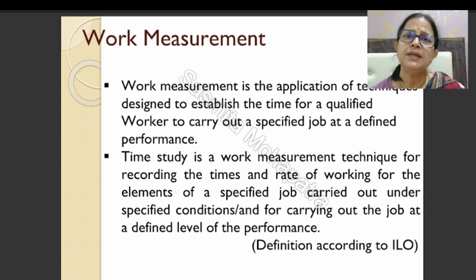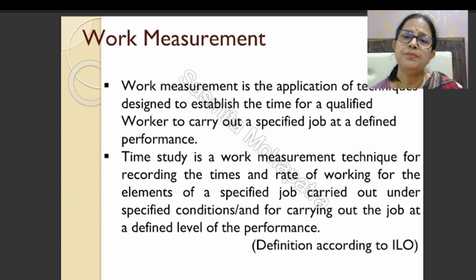Maybe someone can complete within 50 minutes or 45 minutes. Someone can take more than 1 hour, or 1 hour 10 minutes or 20 minutes. So when someone is taking more than the time, we can say that person is not that efficient in completing the work. Or when someone is taking less time, it means they are in a hurry or working at very high speed. Maybe the work is not performed in the correct way. So these are the things we need to understand.